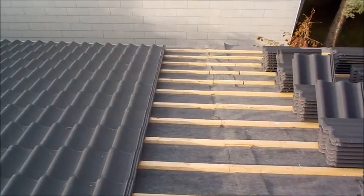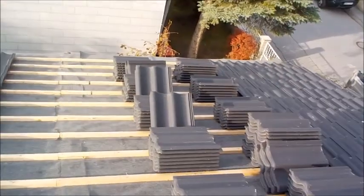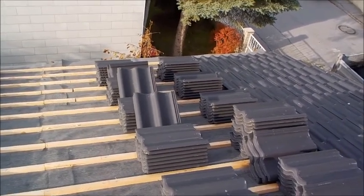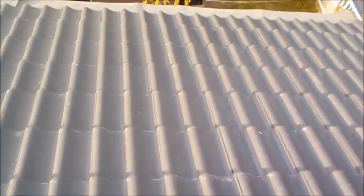Okay, I've had another hour at it, and we're nearly there, look. So there's the tiles there. I've got two rows, and they should fit in exactly there, I hope. I may be a few short if I am here down there. Just take them from there. Okay, so it's worked out all right. They've all gone in and fitted in with that gable end. And this is just the bit I've got left.